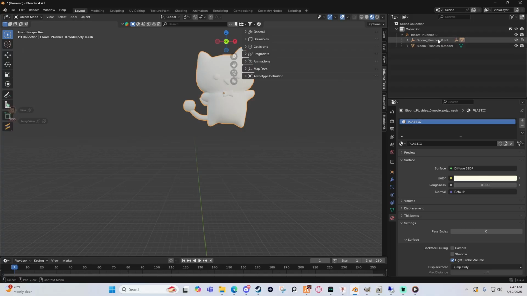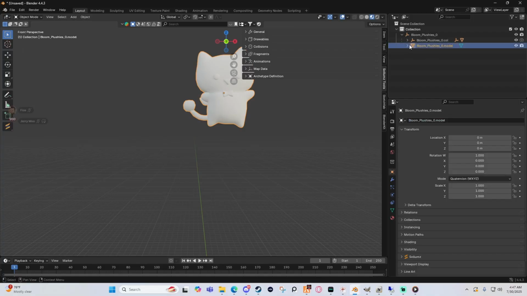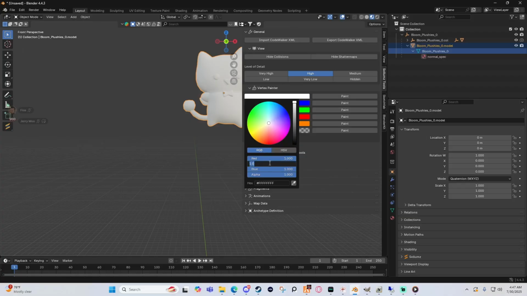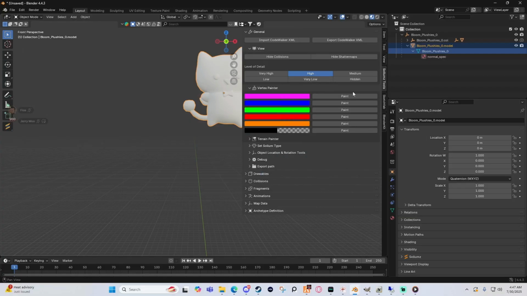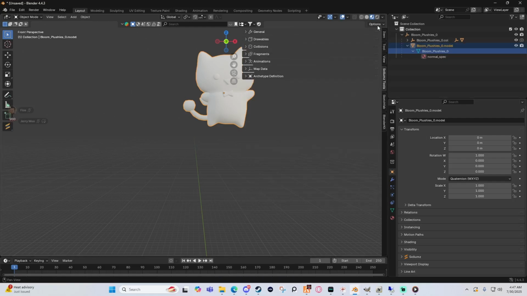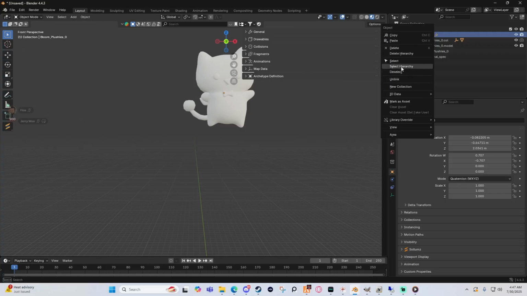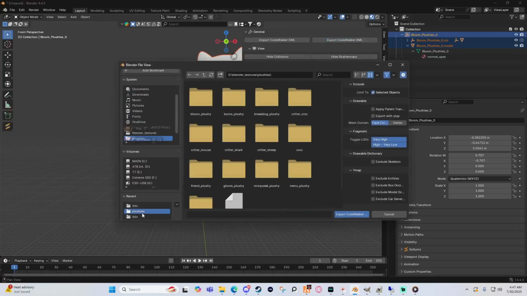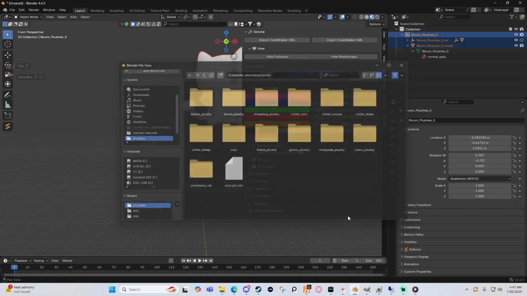Now we're going to minimize this collision drop down. We're going to go to our model. We're going to click your green triangle, which is your data. That's going to have both of these highlighted, a model and this one. While they're both selected, general, vertex paint, click the top one. RGB is what I use. We're going to do 0.1 for purple, and we're going to paint. That's painted. And now we're going to go back up here to the top one, right click it, select hierarchy, back to general here, export, export it wherever you would like. I'm just going to export it here.